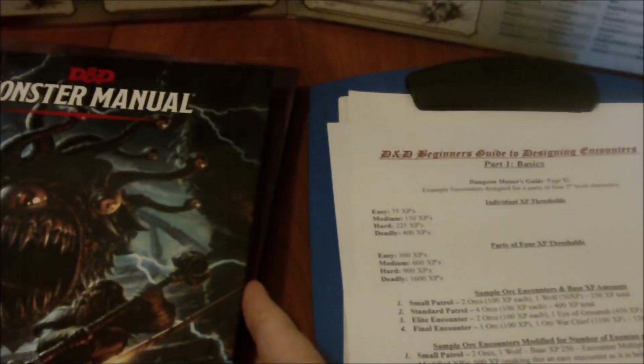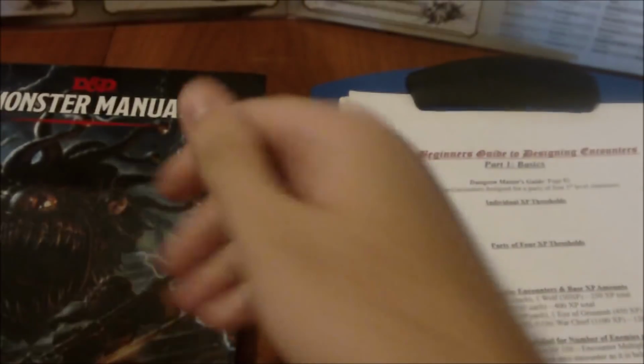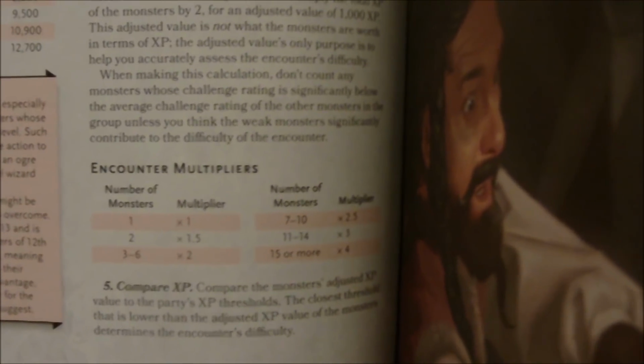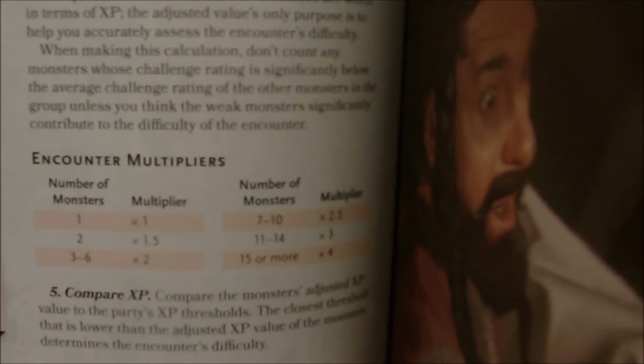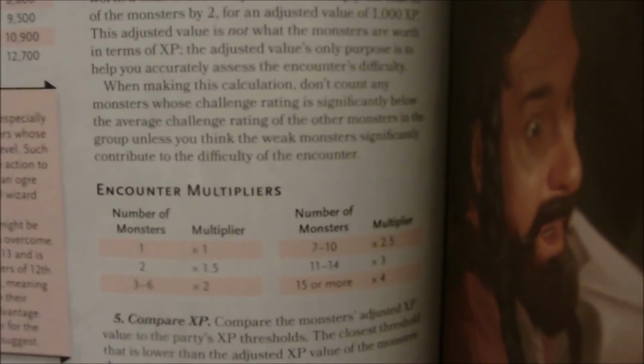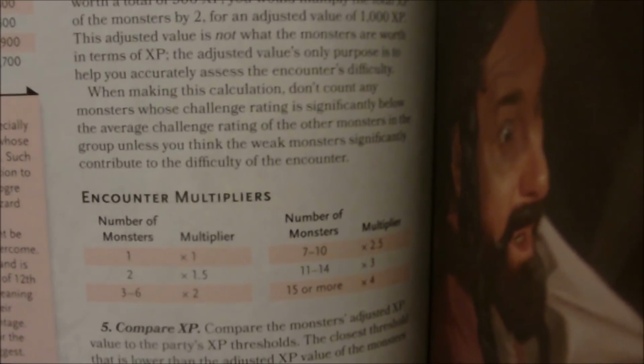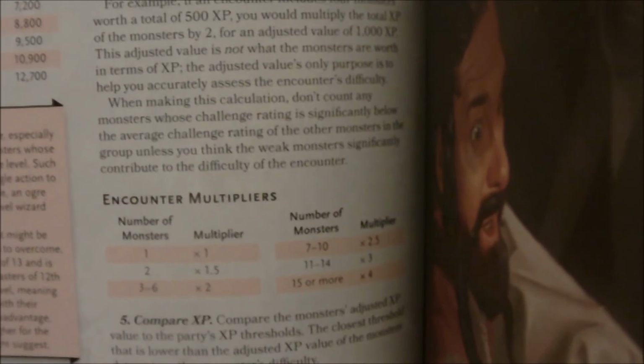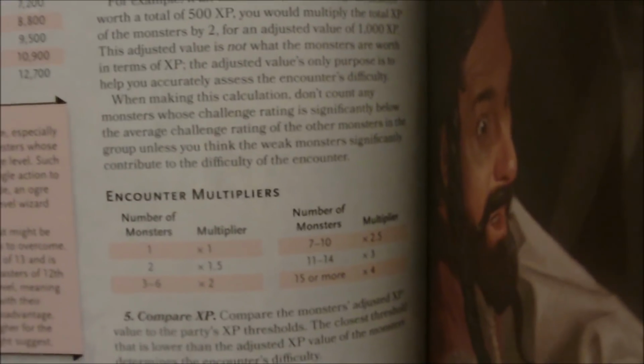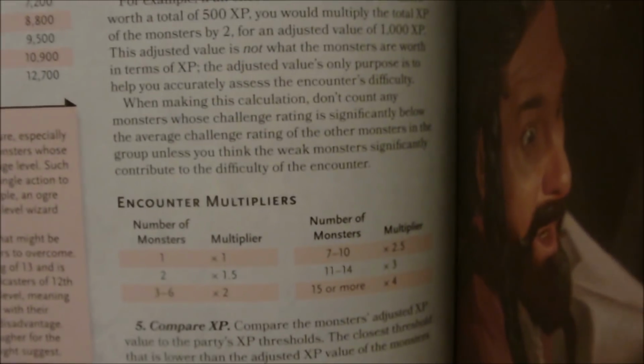So the way we do that is we go back to page 82, and we've got encounter multipliers. The premise behind this is that the more creatures that you have in a combat situation, the more potentially deadly it is for the player characters, because it constitutes things like more attack rolls made against them, so greater chances for critical damage, longer combats because the characters have to defeat more monsters, things along these lines.